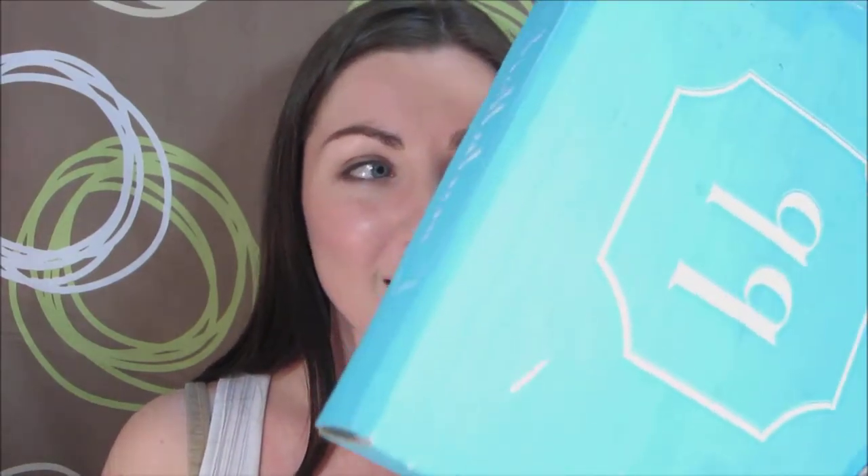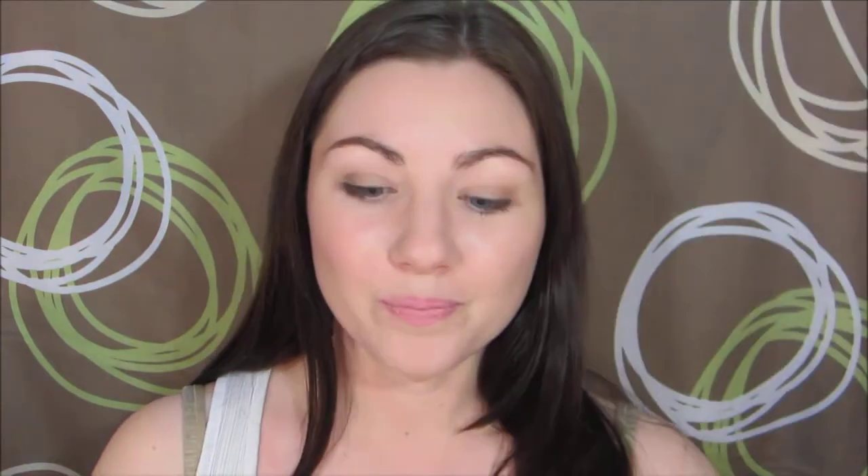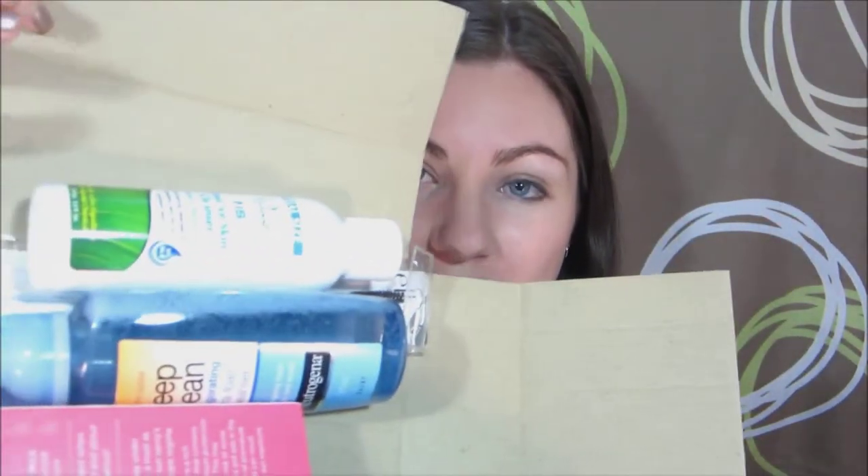It comes in the mail in a little box like this via e-parcel — they get left at your door if you're not home. I haven't actually looked in it yet, so I wanted to do that with you guys. I opened up my parcel and was expecting a normal Bella Box, but there wasn't one this month. Instead, all of this stuff fell out at me, so I'll just go through the products I received.